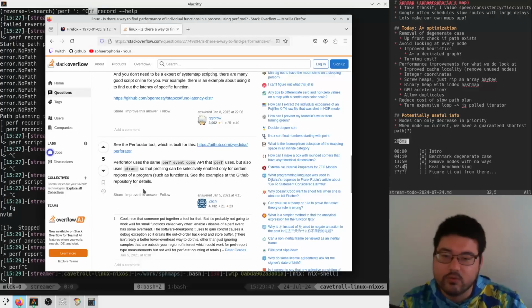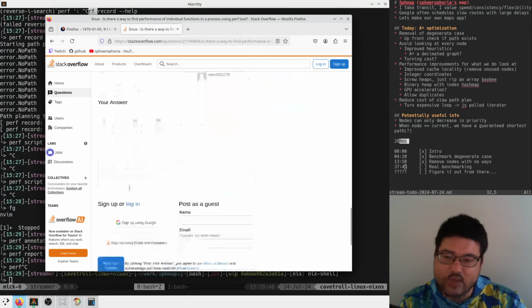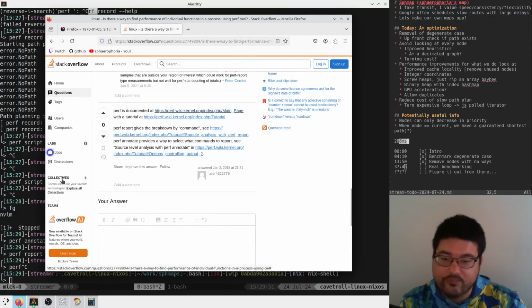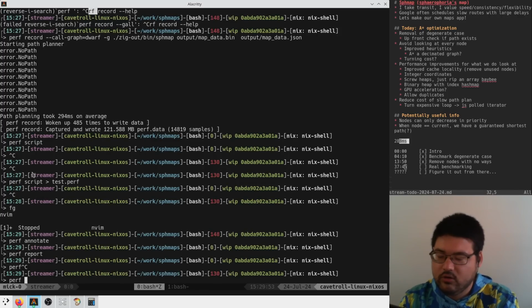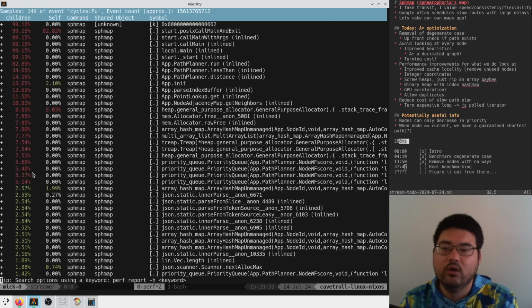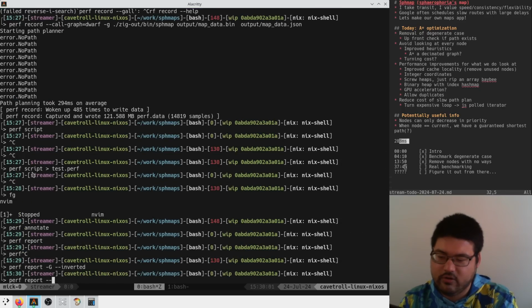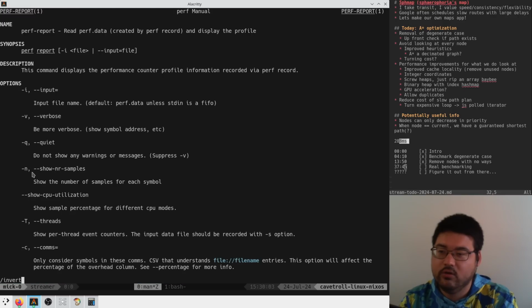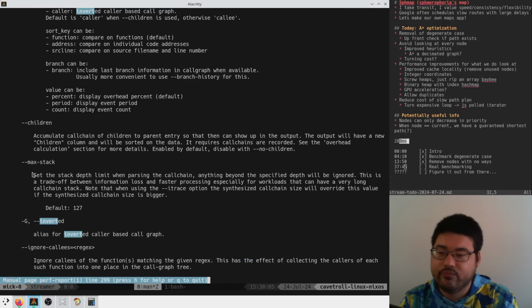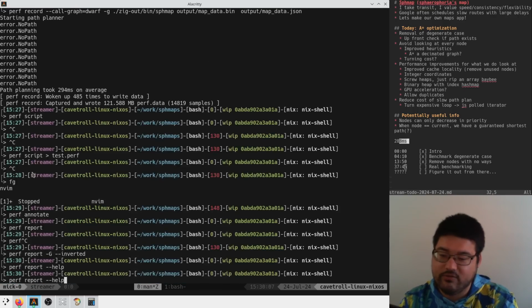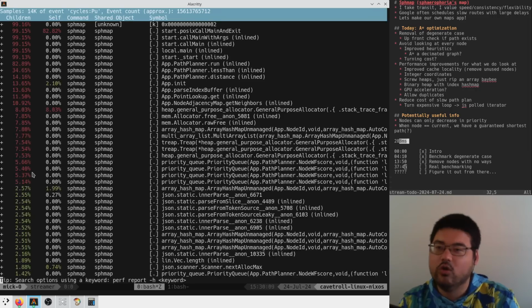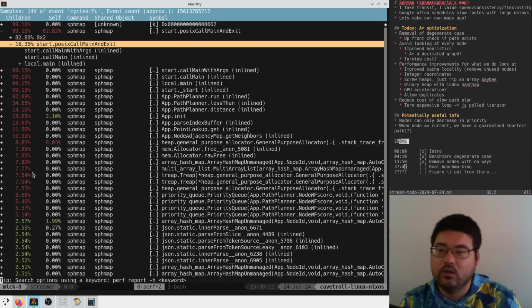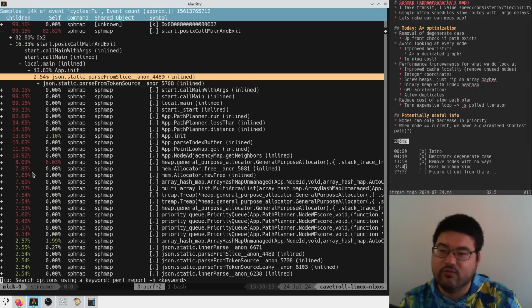One is when we're doing the reshuffling, and one is on actual insertion the first time. Did I see somebody inverted? Perf report. Oh, we can just read it. Alias for inverted caller base graph. Yeah, I want to see who calls something. This is not inverted, I feel like.